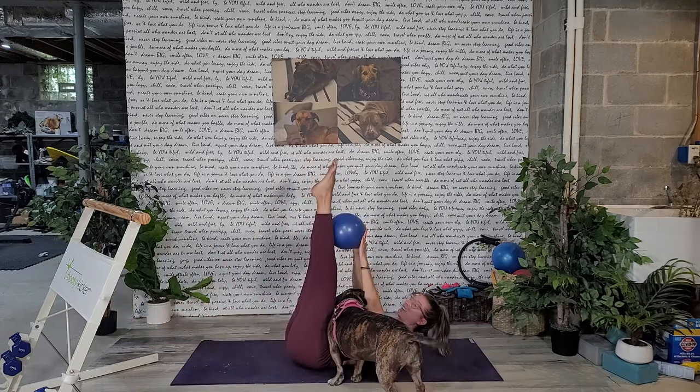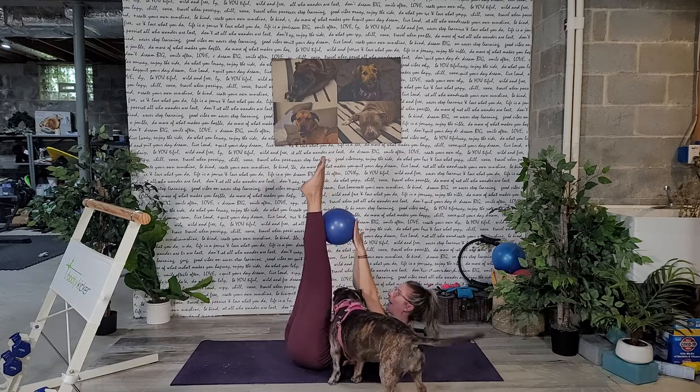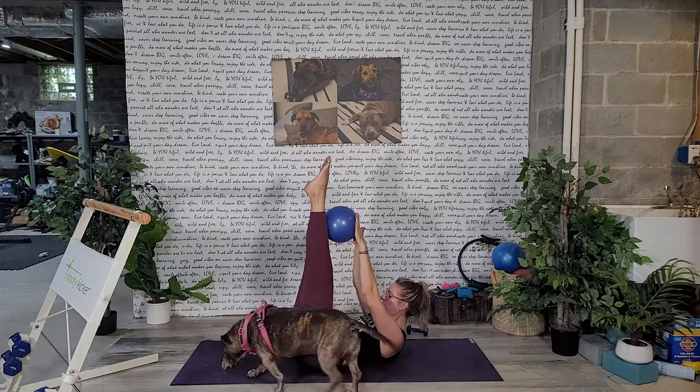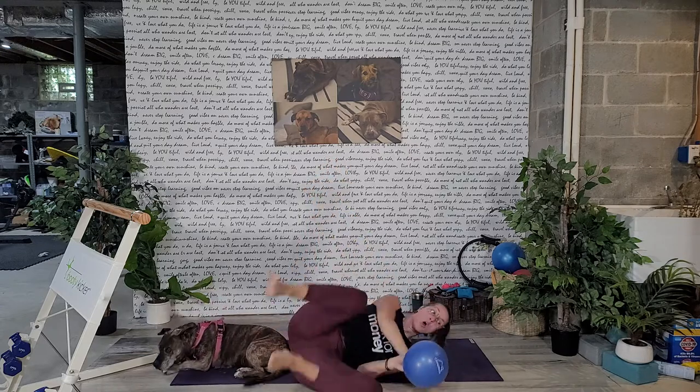Draw the legs together. Press that ball. Roll it up 3 inches. Roll it down 1 inch. Roll it up 3 inches. Roll it down 1 inch. Roll it up, exhale, 3 inches. Roll it down just 1 inch. You're almost done. Roll it up 3 inches.